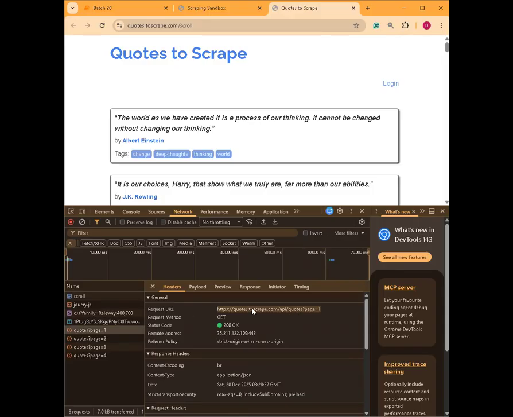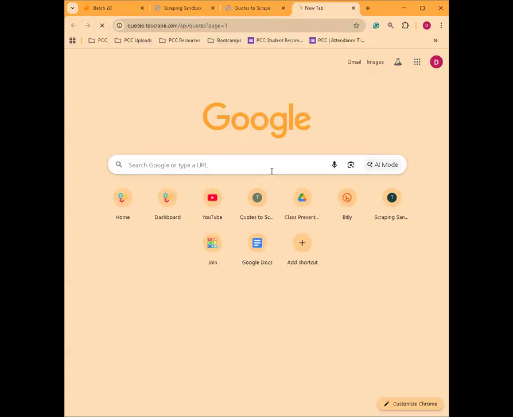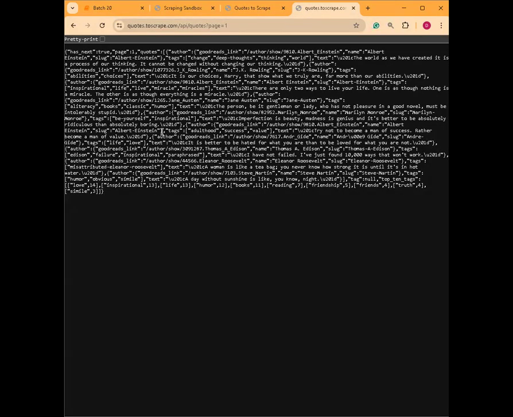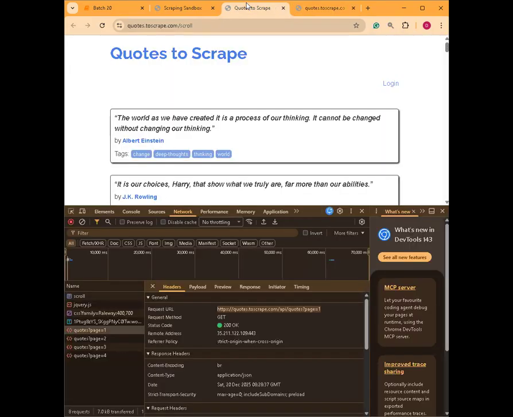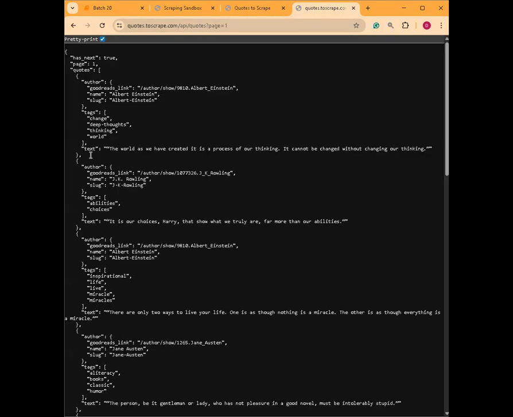As proof of that, if I were to copy this one and paste it somewhere here, page one, for example, it will give me the same thing. It's the same JSON object that we saw here. In fact, if I pretty print this one, it has the same format. See? The pretty print here is something new in Chrome that you can do.